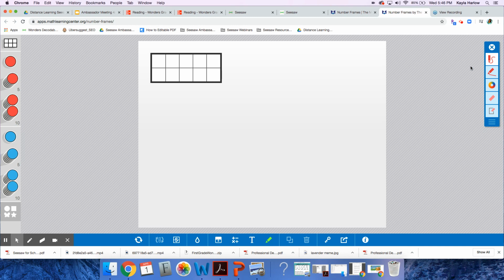I could be drawing my equation, 3 plus 1 equals, though you should probably type it out or do it on a device. Then I can pull over my counters to demonstrate what I'm talking about, and go through your lesson that way.